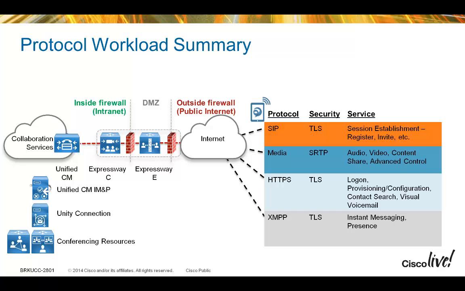This is a key point I want to make. Even if you're not in mixed mode and supporting encrypted device types on Call Manager, once you take that Jabber client or that telepresence endpoint beyond the firewall, it's going to do TLS all day long, right? And you don't need to do anything on the Call Manager side to tell it to do TLS. We don't need to turn on the CTL. We don't need to put the Expressway cert in the CTL or anything like that. By default, it's going to be TLS, and all the media all the way up to the Expressway C is always going to be SRTP, okay?